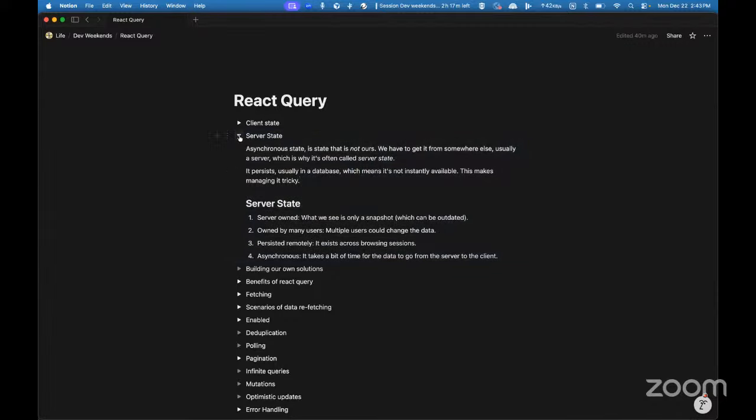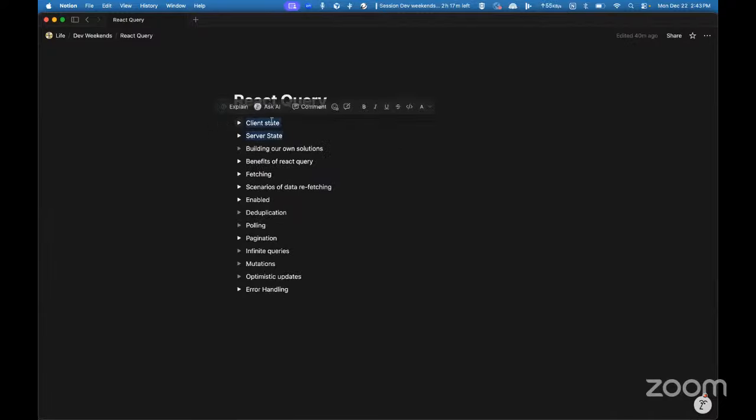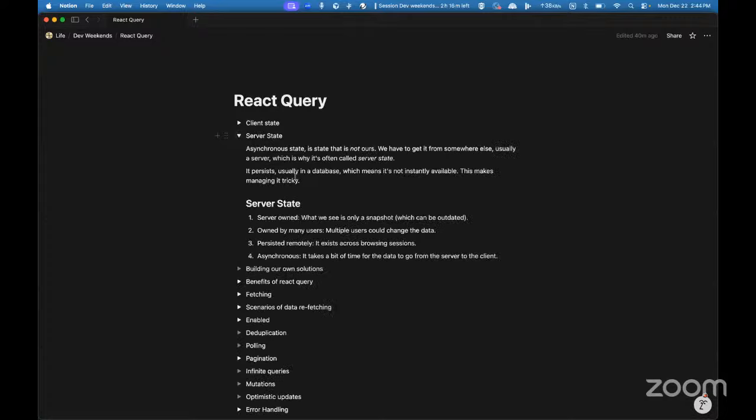Okay, so these are basically some main differences between the client side state and server side state. You can't treat them as the same, right? Usually when people use state management solutions like React Context, Redux, Redux Toolkit, Zustand, and things like that, sometimes whatever data they load from the server, they store it in that global store, and then they use it throughout the application.